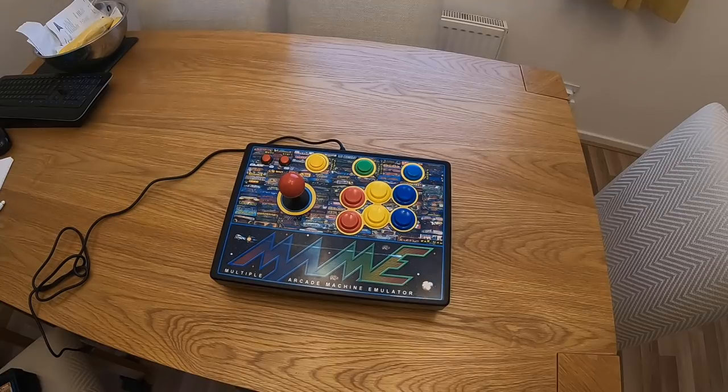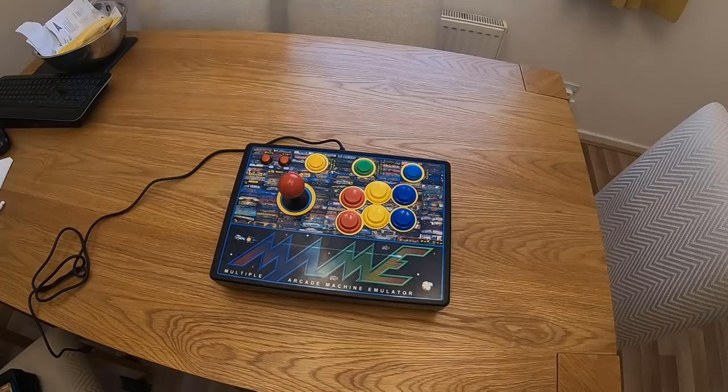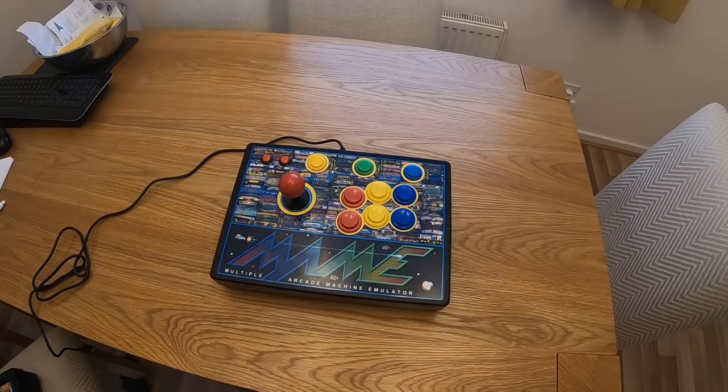If you've ever played an arcade game on your PC, using MAME, and then you go to one of these gaming events and play it using proper arcade controls, you'll realize just how night and day the difference is. The arcade controls were designed specifically for that game, and they offer a far, far more responsive and positive experience. And that's why I always want to try and get a decent controller.